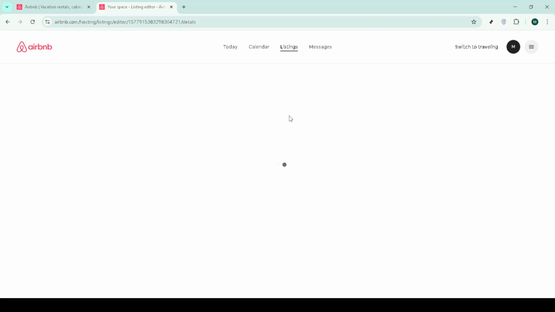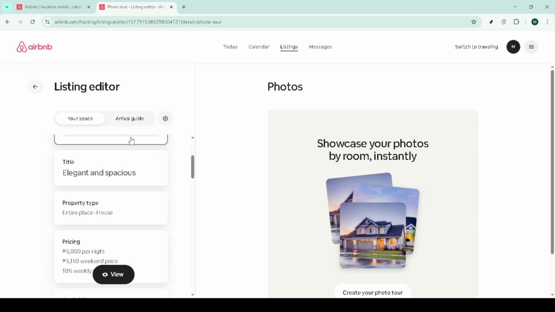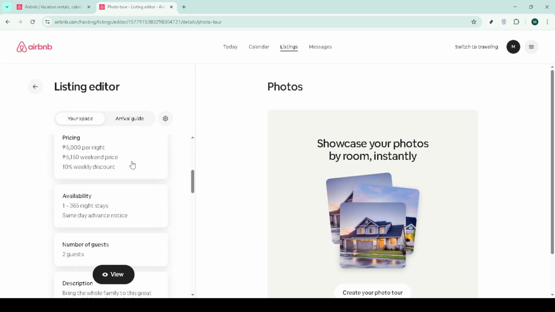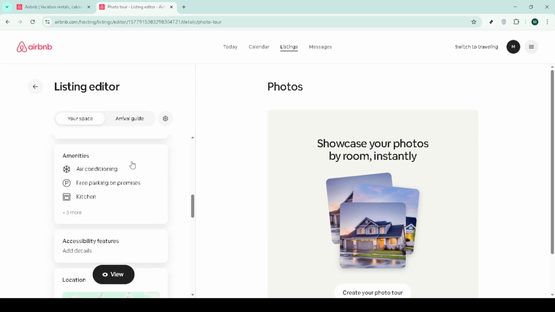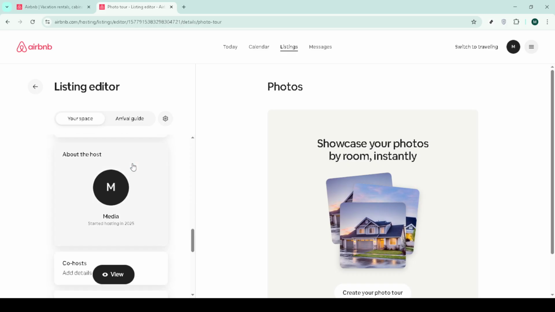Finally, choose your price and availability. Set a base price, consider cleaning fees or length of stay discounts, and mark your calendar. Start competitive and adjust as you gain reviews. When everything looks good, publish your listing. Airbnb may ask you to verify your identity and confirm your address before it goes live. Once approved, your place is ready to welcome guests.